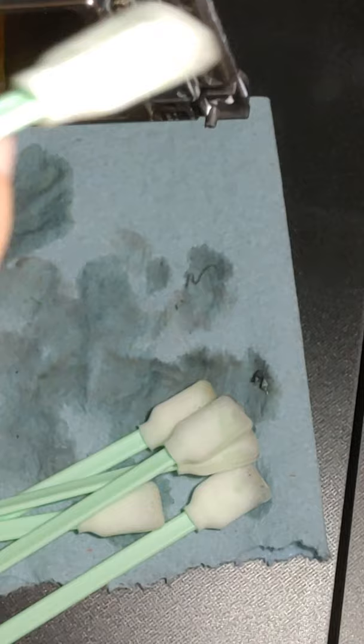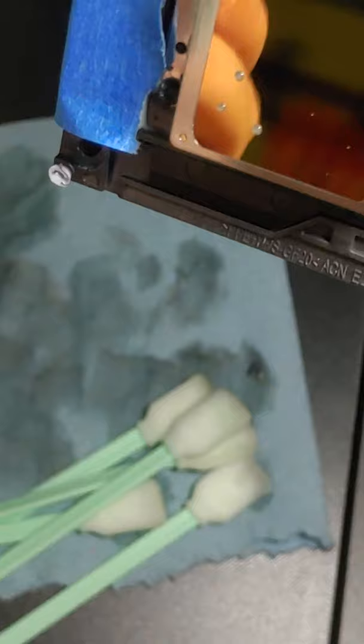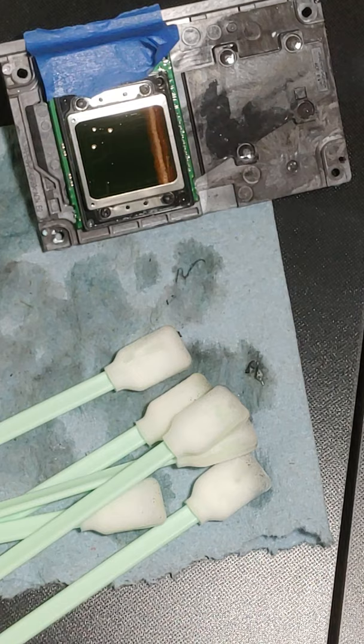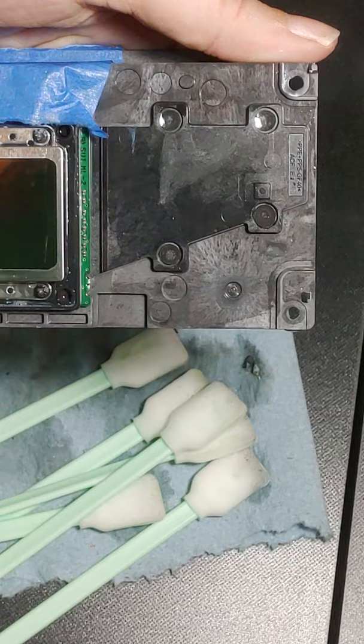You can see all that. Hopefully you can see all that. And I've got it kind of up close to my face, so we're just going to get all this ink off. All of it. No ink. Pull that back just a touch. Okay. And you can see just all of it. And I'm just showing you, I'm leaving the swabs down there just so you see how many swabs I'm going through to get this clean. Okay? Because I want you to understand exactly what it takes to get and keep this machine clean.